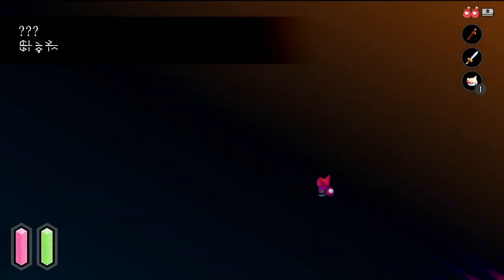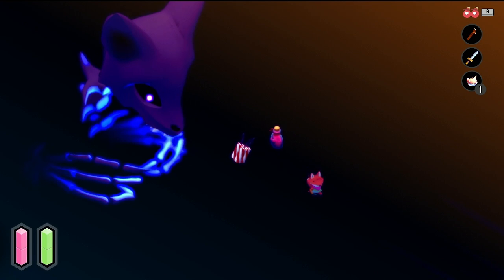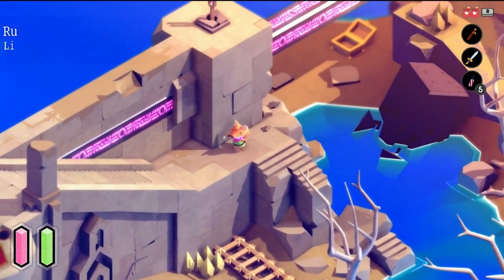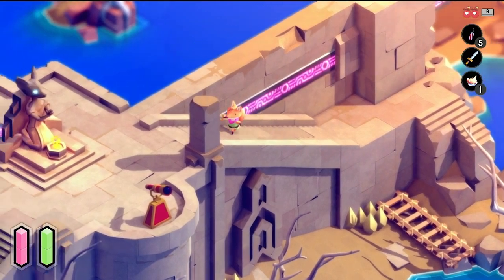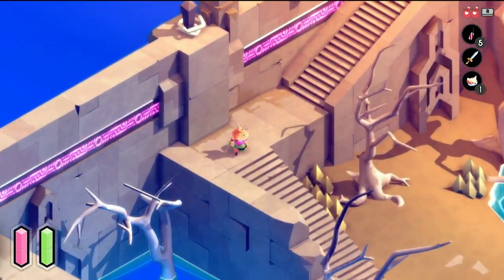Oh. Uh-oh. Is it this guy again? Hello again. Don't need any more at the moment, but thank you. Let's switch to the firecrackers. I wonder if they could actually be used to destroy those turrets. Actually, I'm going to set this to X. I'm going to put the effigy on B. Let's keep going.